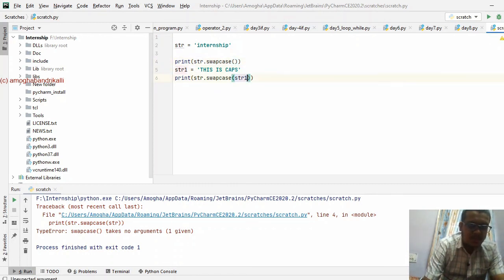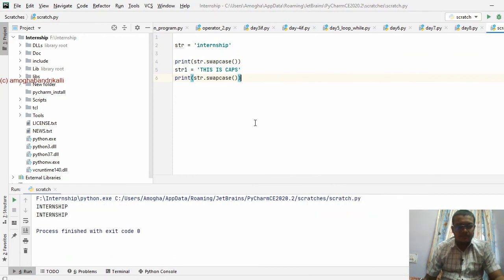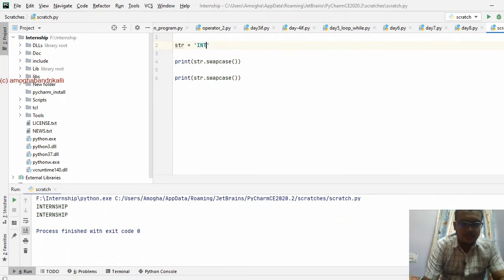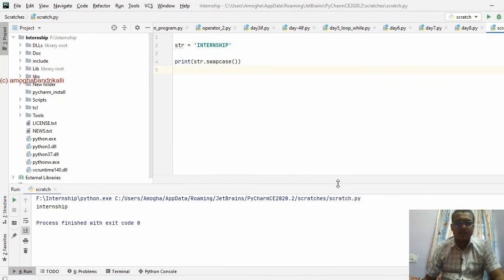Okay, it is saying that it is not taking any arguments. So the first string is going to change its position. So you can just change here. Now you can see it is in smaller case. So this is like changing the cases. If it is in bigger case, you get smaller, and if it is in smaller case, it is converted into bigger case.